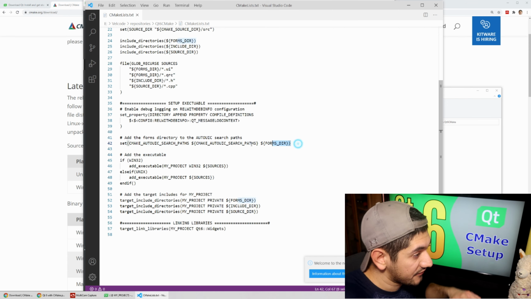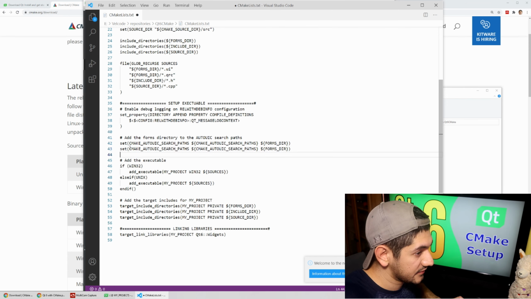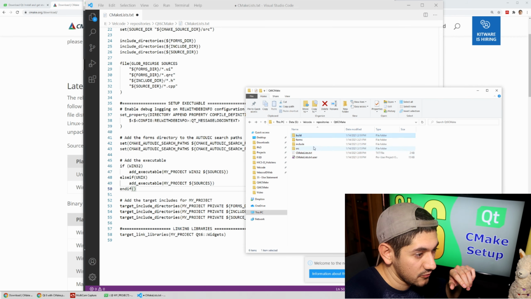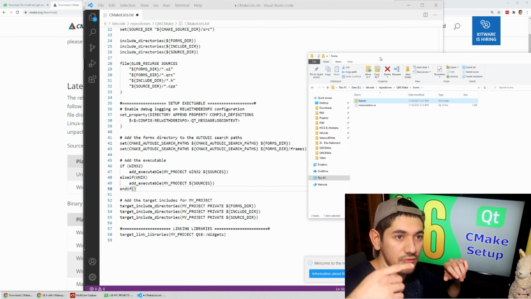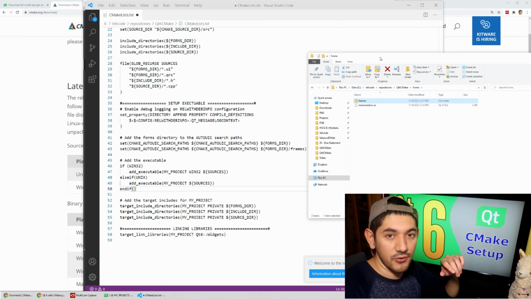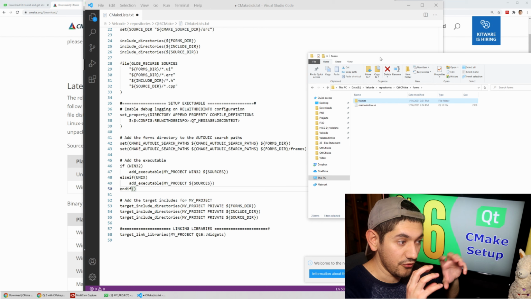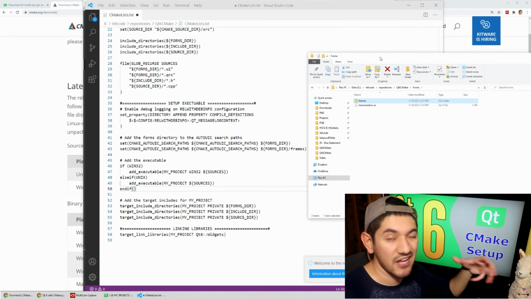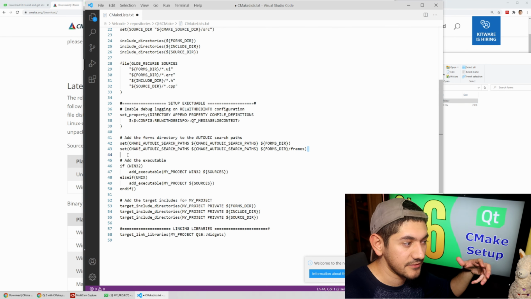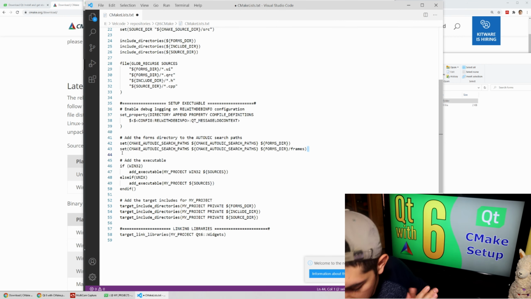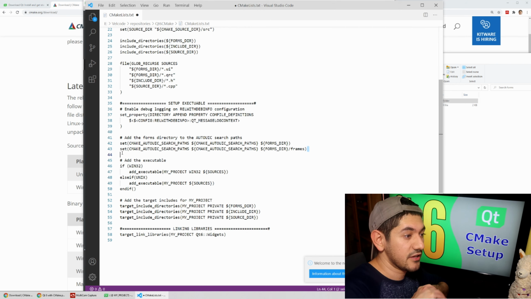So you would have to copy this, paste it again, and then in here you would say something like frames, right? So something like forms, frames, right? Because it doesn't do a recursive search within the subfolders. So what happens is that if you just try to organize your UI files in subfolders, it's not going to know, and you have to come here and edit that in. All right, that was the only thing that I forgot to mention that I put in my cheat sheet to make sure that it's important.